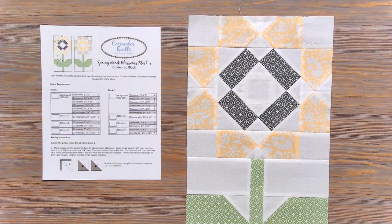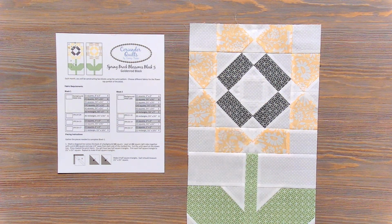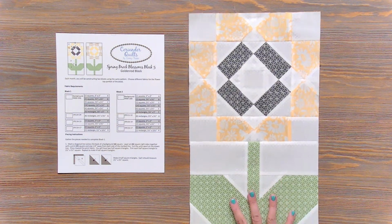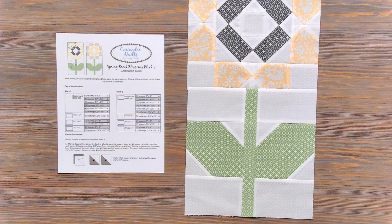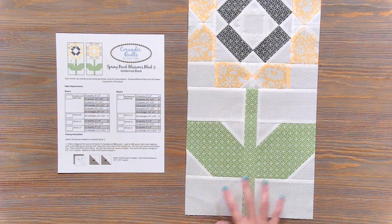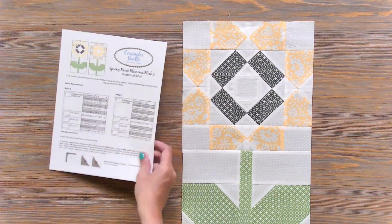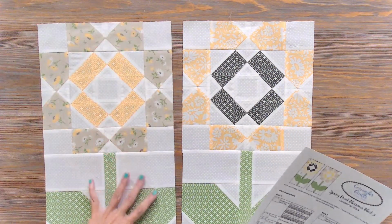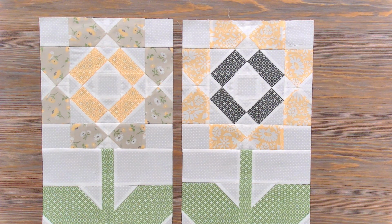And again, triangle paper. This is H200. So anytime I can make triangle paper work, I do. And let's see, so the bottom of all, if you wanted to join this and save time, all of the bottom pattern instructions are the same. It's just the flowers that change. And this one's called Goldenrod. And this one I am using the white on white dot from the collection, and the collection is called Spring Brook. And I use 2 layer cakes.